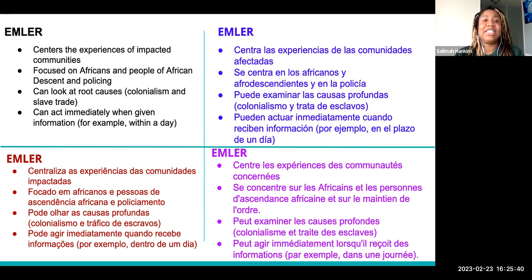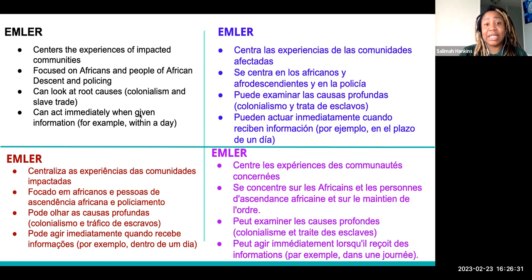There is something called an advanced interactive dialogue that happens every year around the report that they create. And impacted individuals are a part of that dialogue at the UN, which is something that's very new and unique to this particular body. As I said before, it focuses on Africans and people of African descent. It can look at not just what's happening now, but what's really key is that it can look at root causes of these current injustices. For example, they can look at the histories of colonialism and the transatlantic slave trade, and its connection to policing and the oppression of Africans and people of African descent.